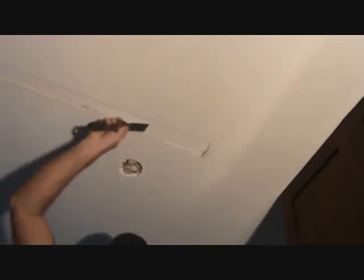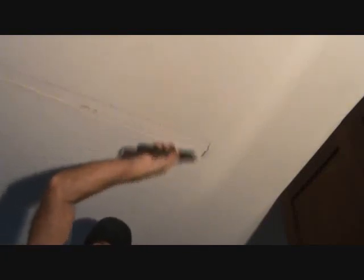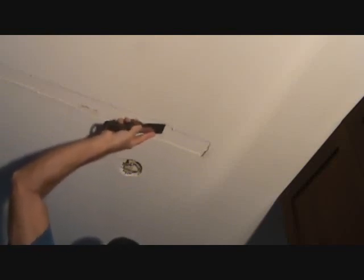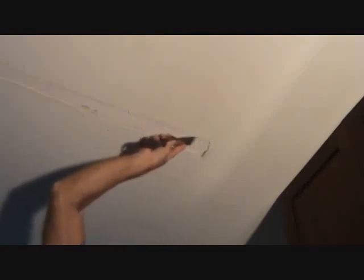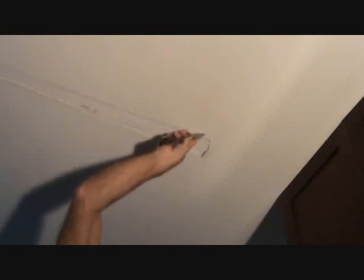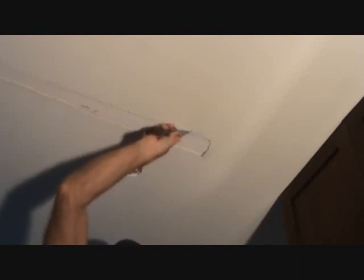I'll check that — it feels pretty tight. I can go along this edge; here's where the tape edge is. Get that out of there — that's right where the tape was. So now I can check this outside edge mud and see if it's feeling tight. That's feeling pretty good. I just want to take off anything that's loose. I might want to cut it back at an angle like that, so the new mud is going to tie in there fine. That's feeling tight.